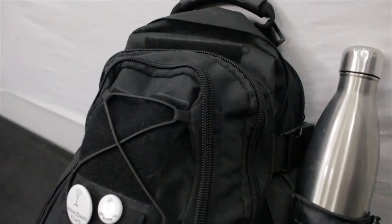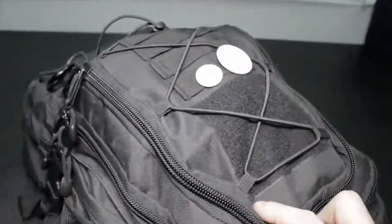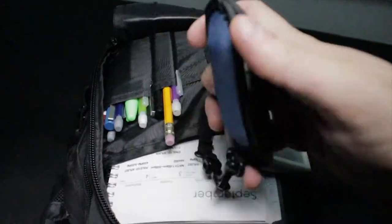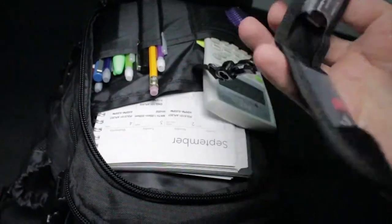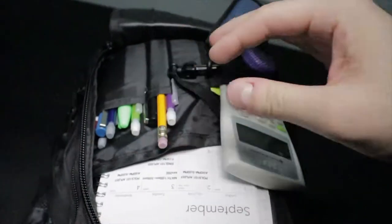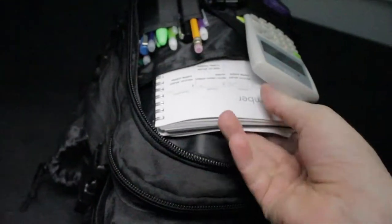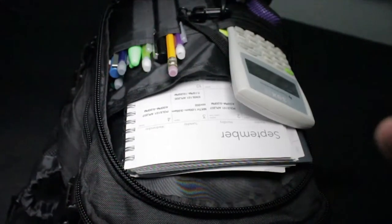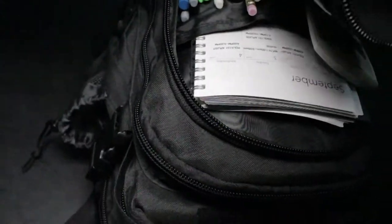This is the outside of the backpack — it's pretty cool actually. Here is the first pocket of the backpack. I have a USB thing that I bought and put inside for my hard drives and flash drives. It can also hold a little notebook or planner, and it holds a calculator and all my pencils pretty well. That's pretty much what I have in the first pocket.